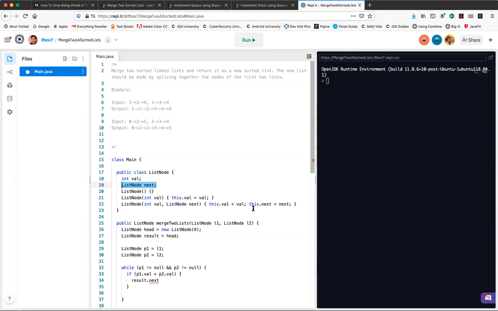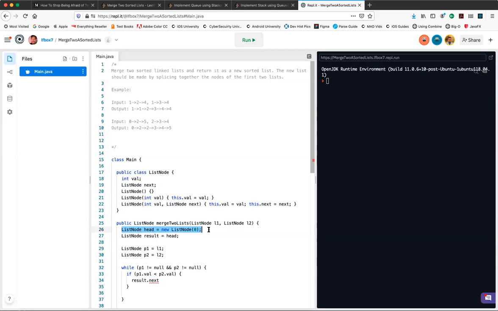So we're going to look at the next iteration of what's already in the result list. As we go through our first time, our first node, if you remember, we created head up in line 26. So we do have a value at 0.